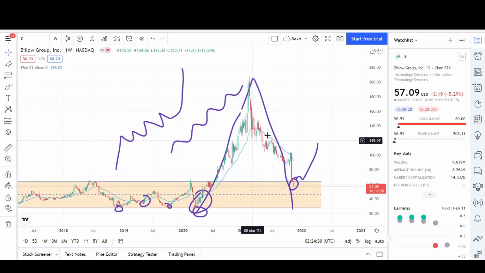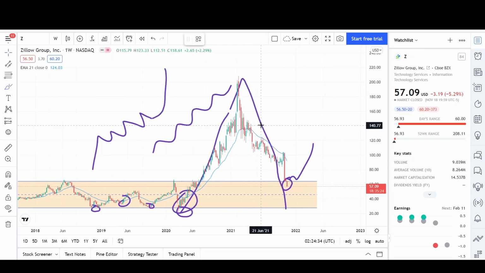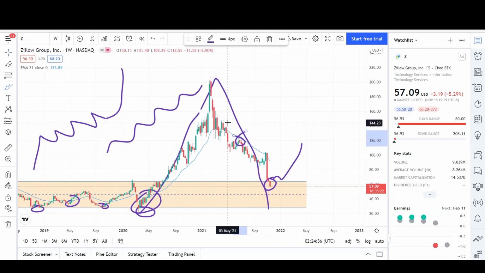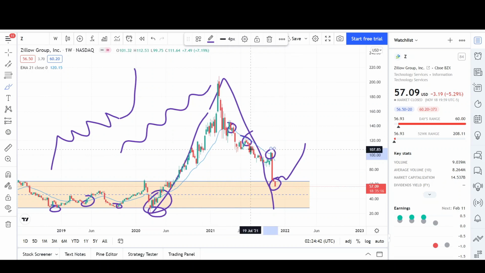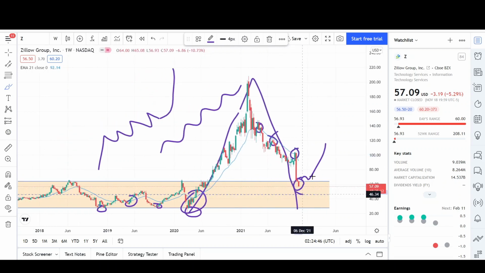But unfortunately, it looks like prices got below the EMA and started to find resistance. As you can see here, we got resistance here. This is when prices got below it. Prices got rejected right here from the EMA. So now it looks like it's just going to continue to fall lower, but eventually prices are going to flatten out and then maybe even reverse one day.